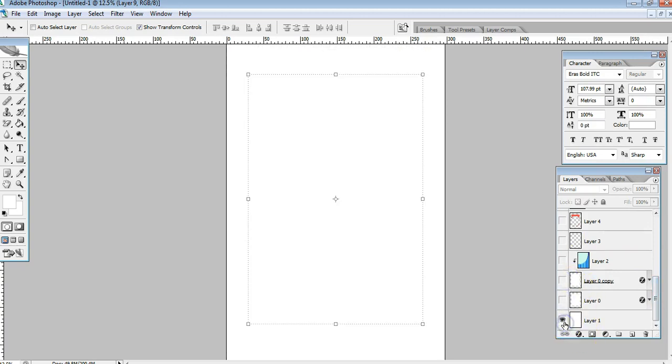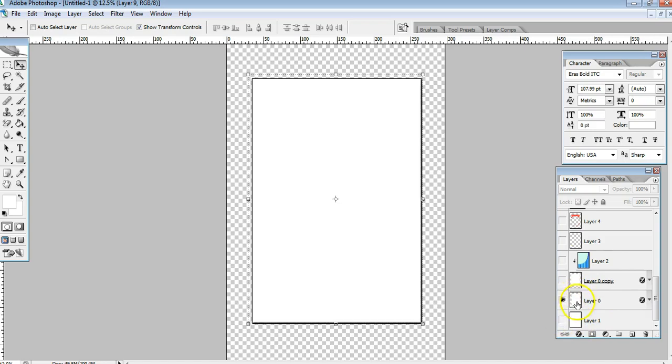Alright, so first of all I started with the blank page, A3 size, and then I've converted this into a layer rather than a background, and then I've reduced the size and created this layer, which obviously is a smaller layer.